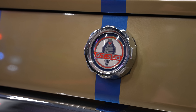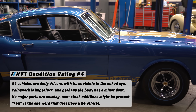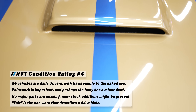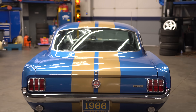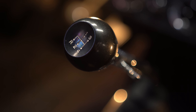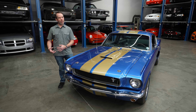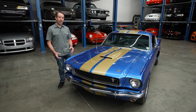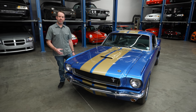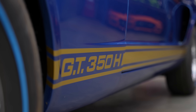On the Hagerty Valuation Tools condition scale, I would call this car a number four condition car. I'm going to deduct from the condition for little things like the sheet metal work, the color change and condition of the older repaint, and the few reproduction parts that detract from the overall car. I think very easily the car could be brought up to a number three, and if somebody really wanted to, they can make it an even higher condition by correcting some of the sins of the older restoration. I've inspected Chris's car, gone over the paperwork, looked it up in the registry, listened to it run, and poked and prodded all the nooks and crannies. I know what the car is worth today — now it's time to get Chris and tell him what I think.